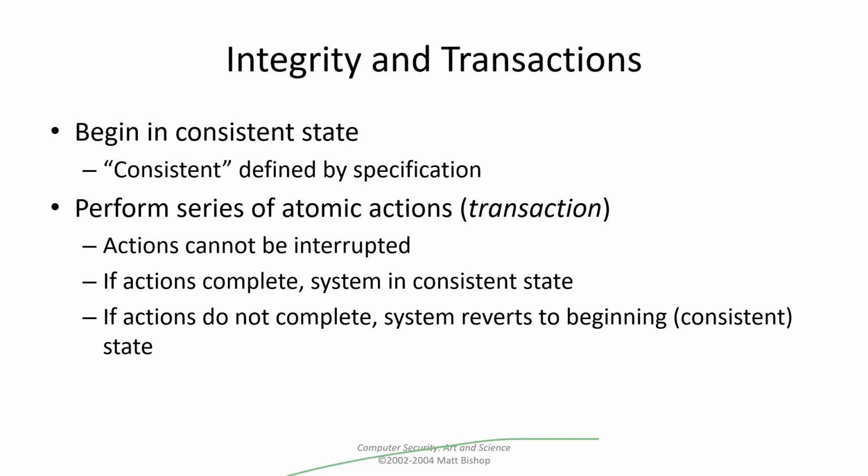The basic concept with these policies is that you start in a safe state, a secure, consistent state, and you take a series of steps, transactions. Your programs do things, and the system takes these transactions that move you from state to state. As long as you follow the correct transactions, the interactions go to completion. These are what we call atomic transactions, in that you don't ever see half an action. Either it happens or it doesn't. You never see a mid-result. This is very common in database systems, which are built to have atomic transactions. Either you have updated the database or the database has not been updated. You'll see either the result of it all updated or the result of it never being updated. It doesn't let you see it half updated. And if you make these steps, the system will stay in a consistent, secure state.